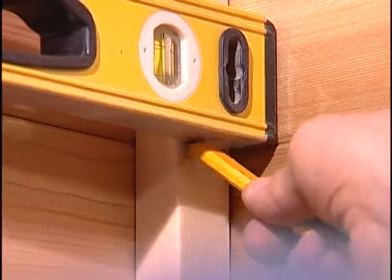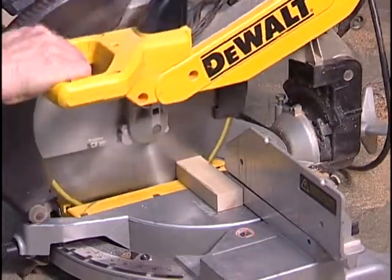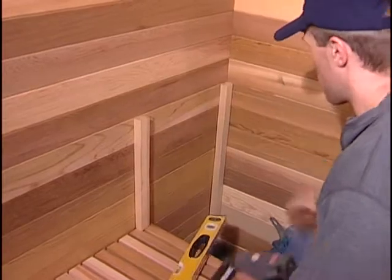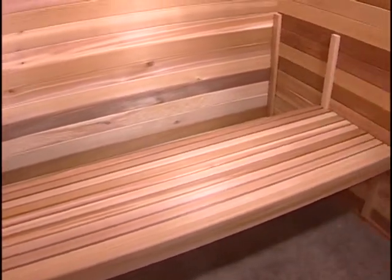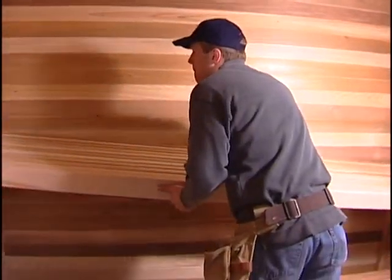Use a level to make a mark where the 36-inch back leg is level with the 15-inch long front leg, and cut at that mark. Set the back leg in place and nail it to the left back wall corner. Repeat these steps for the upper bench legs for the right wall. Set the upper bench in place.